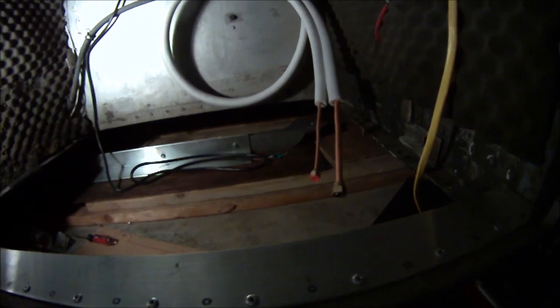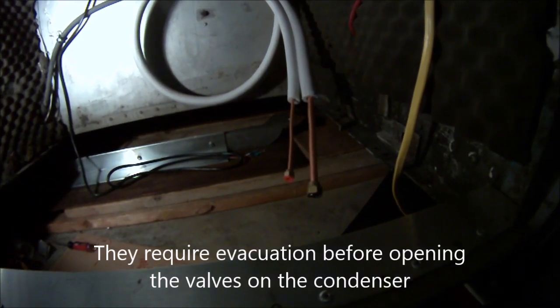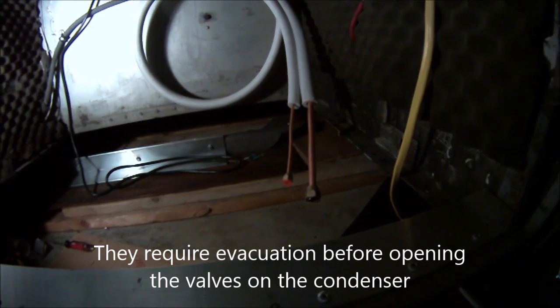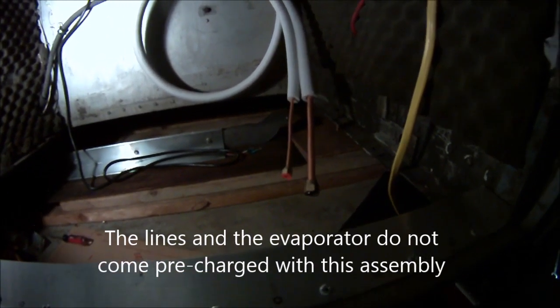I forgot to mention I'm leaving this extra loop in here. You know, I would trim it off and just flare the end wherever it needed to be. But two things about that. One is the system comes pre-charged, and it comes charged for this length of line, so I don't know whether cutting a few feet off of it makes any difference or not.